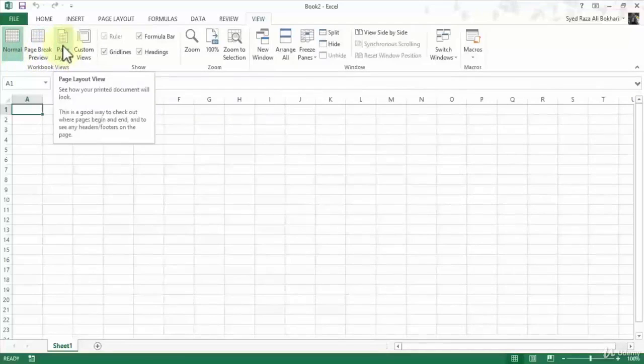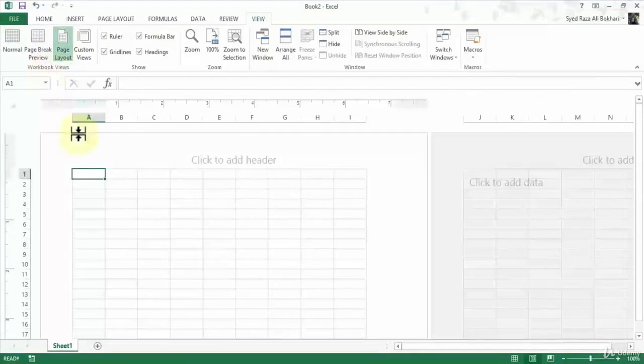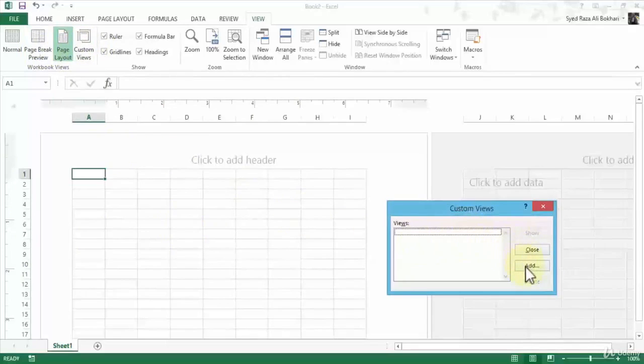For example, if I click on page layout, it changes the layout and gives you a ruler on the top and on the left side, so you can design and customize your workbook. Page break is for printing purposes. With custom views, you can create your own view as well.